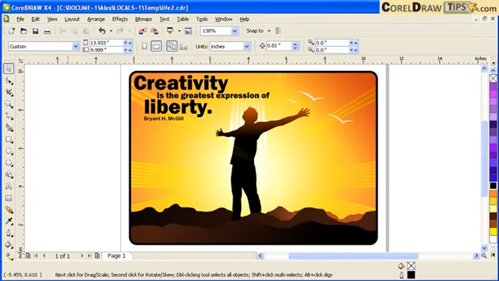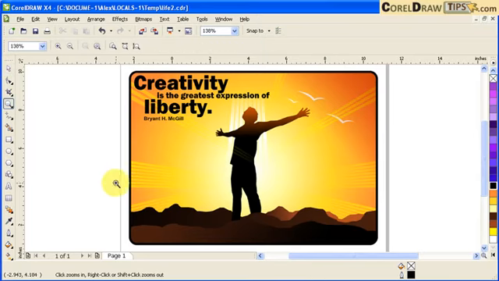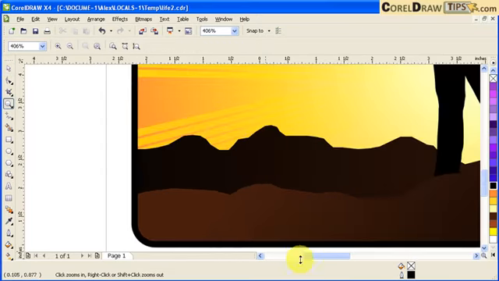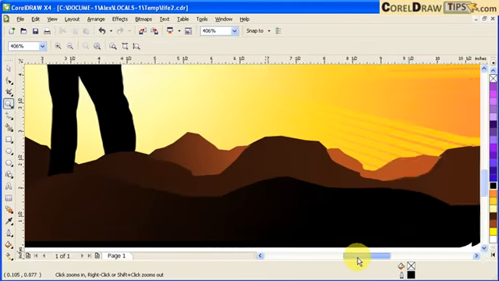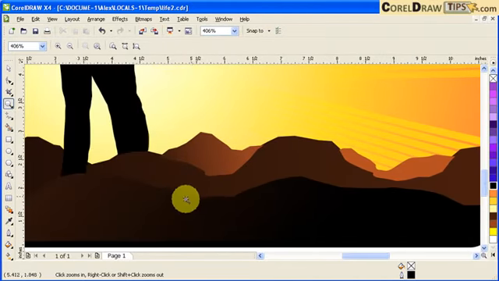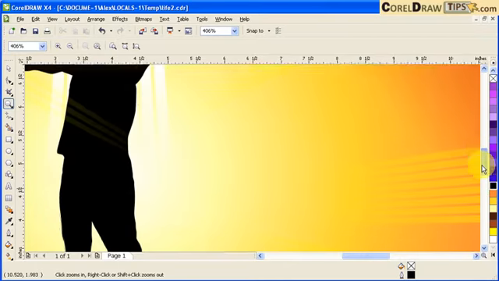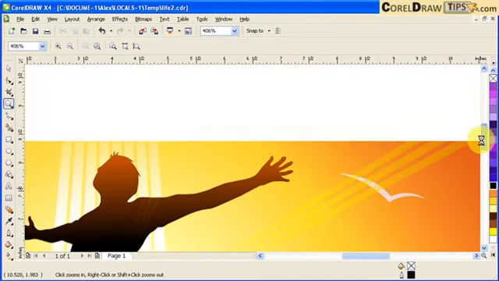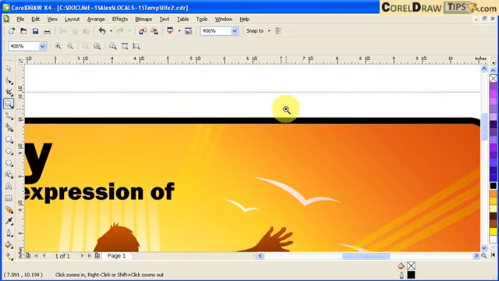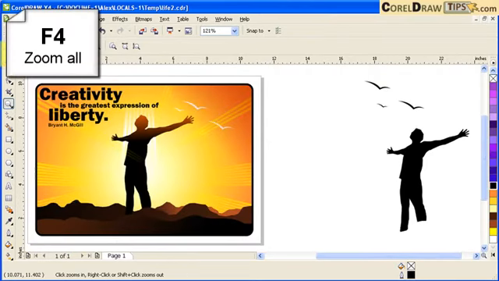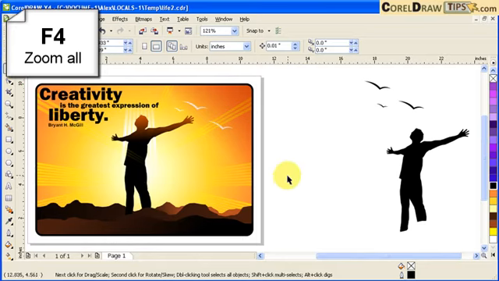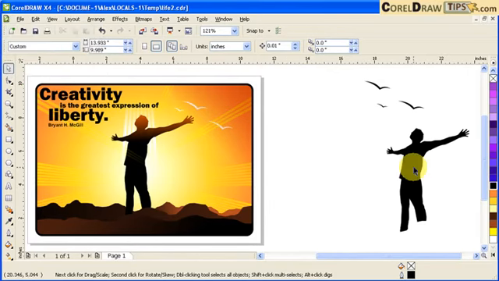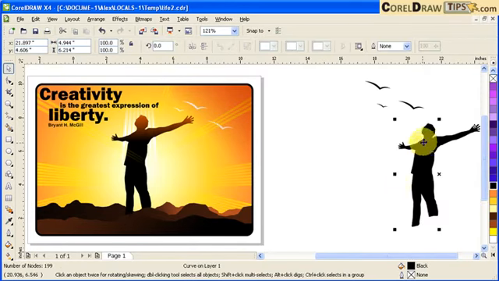So let's start with analyzing the image here. I'm going to zoom in here, and this is all vector image, and if you notice this one, these are just gradient fill. Okay, so you hit F4 to view all of the objects. So what I did to make the tutorial faster is that I extracted the image, which is this one, and the birds here. Okay. So this is all vector image.